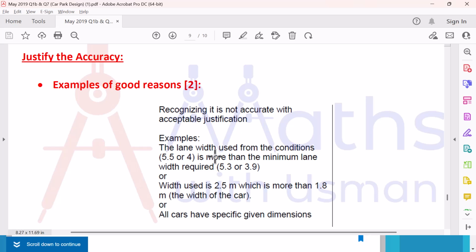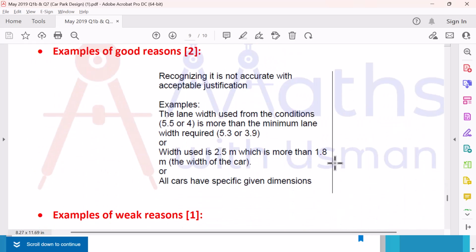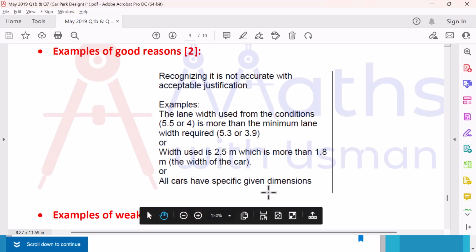Justify the accuracy. Like we mentioned some of the factors which are bound to change. Do you control the size of cars that are gonna enter your parking lot? Can you control whether a Fortuner enters or a Suzuki Cultus enters? Come on, you can't do that, and both of them are of different sizes. So it also depends on that how many cars can actually get there. Most of the distances are actually bound to change. All cars do not have fixed dimensions. Every car has different dimensions.